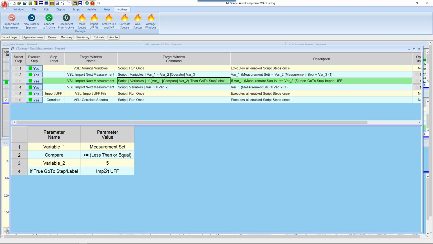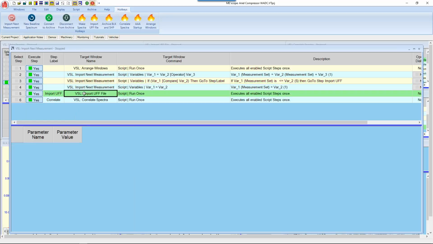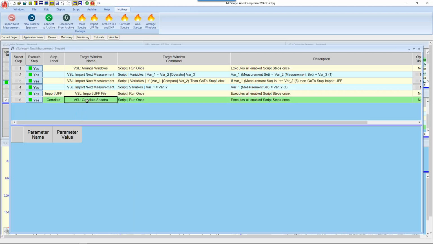So this is a simulation of importing data from a UFF file. In this case, we're not going to import it. We're just going to run this script down here called import UFF, and then we're going to correlate the spectra that we pull in for this measurement set.